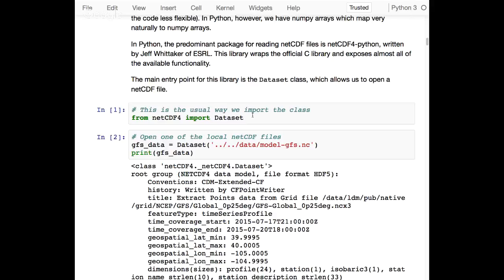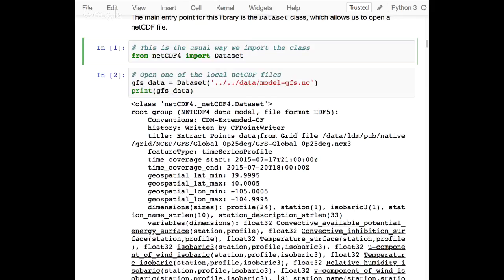And should Jeff ever need to step away from the project, somehow we'll find a way to make sure that keeps going, because NetCDF is one of the things Unidata, where we work, makes. And so it's important to have good Python bindings to access it.